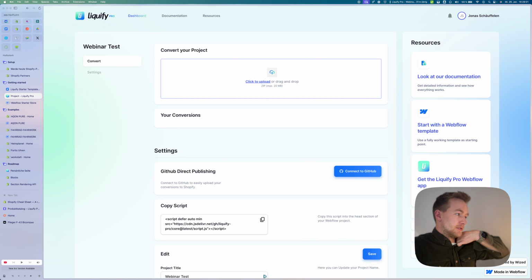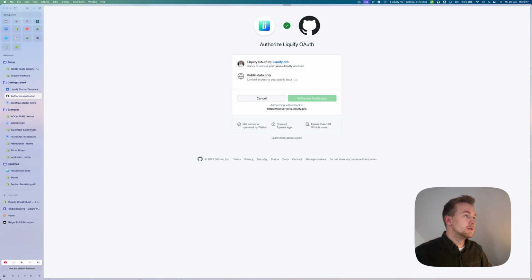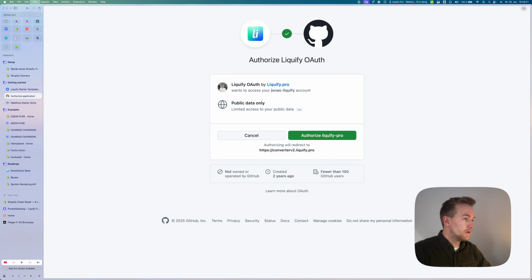And here you have this possibility to connect to GitHub. So it's not necessary to do it like this, but we highly recommend it because it makes the process much, much faster, and also in terms of version control it is way more professional to do it like this. So you hit connect to GitHub, then you need to authorize this GitHub Liquify Pro app.